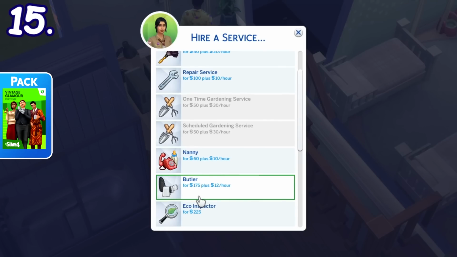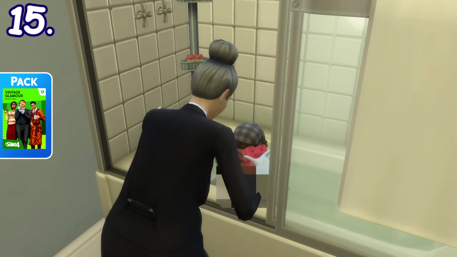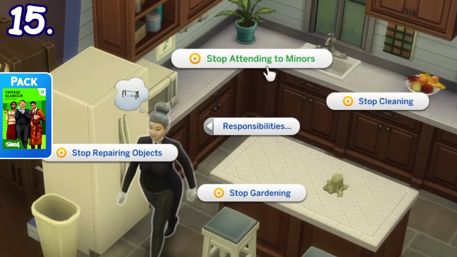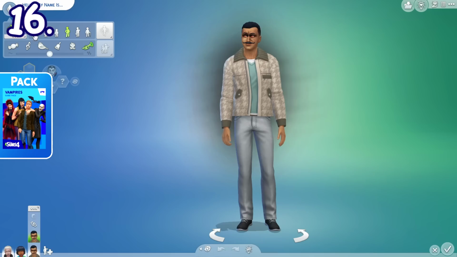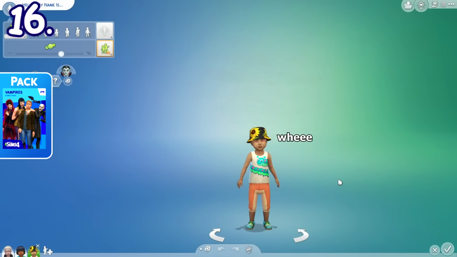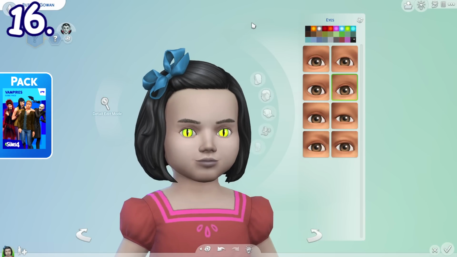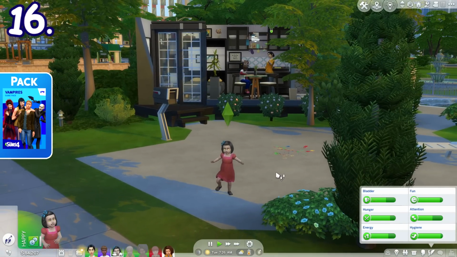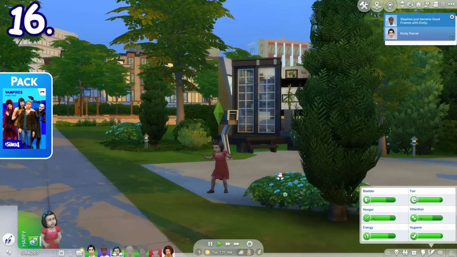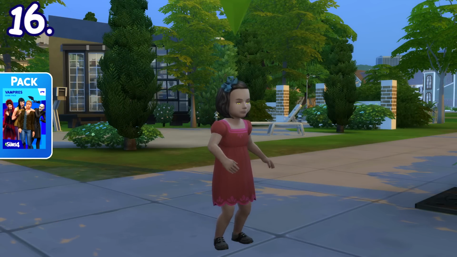In Vintage Glamour Stuff Pack, butlers hired in your home can take care of toddlers' needs. You can also command them to not take care of younger sims. In Vampires Game Pack, where right at this point in time, toddlers are finally implemented to the game in January 2017, you can play as vampire toddlers. You can equip them with these supernatural eyes, though they cannot have a dark form like adult vampires. They also don't have vampire powers and weaknesses and still have normal needs, so they can still be around the sun and eat a garlic safely.